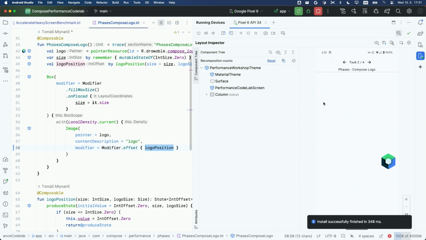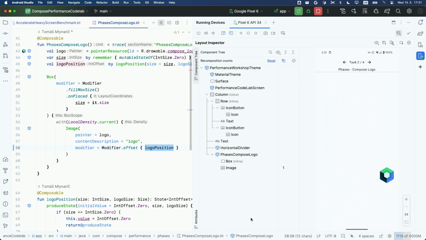We can already see that the blue box isn't showing up anymore. And if I expand here, we can see no more number skyrocketing to the moon. We're just relaying out now. We're not actually recomposing. So the only code being rerun in our file, at least, is just that.